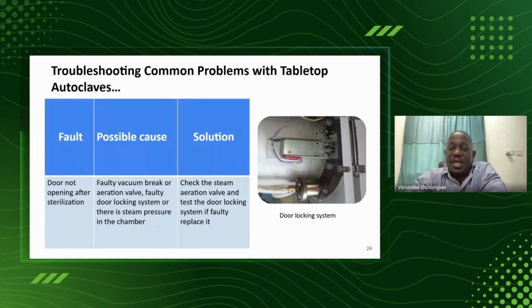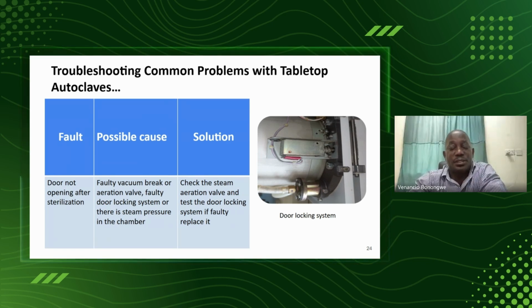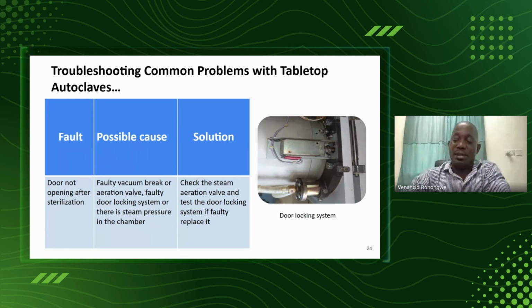If there is voltage there, the plunger is put inside. Once it is put inside, then you'll be able to open the door, and the door will be free to open. But make sure when you want to open the door, you check that the pressure gauge is at 0, because it's too dangerous to open the door when there is pressure in the chamber.